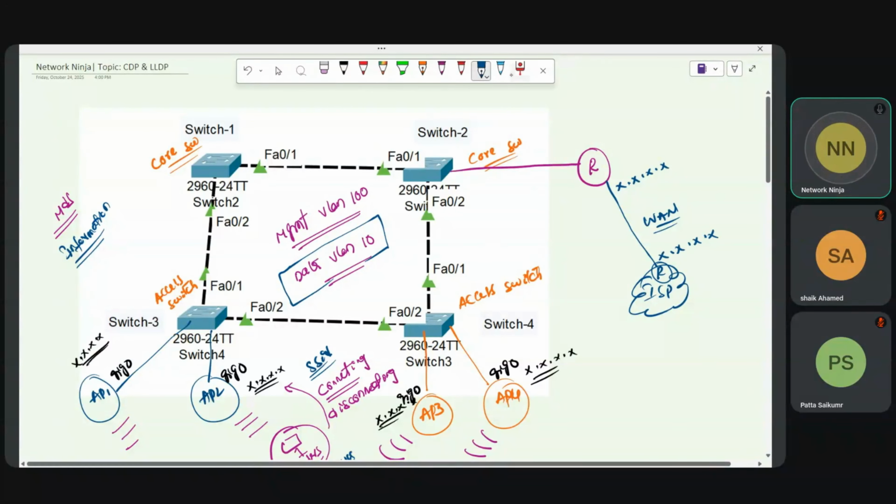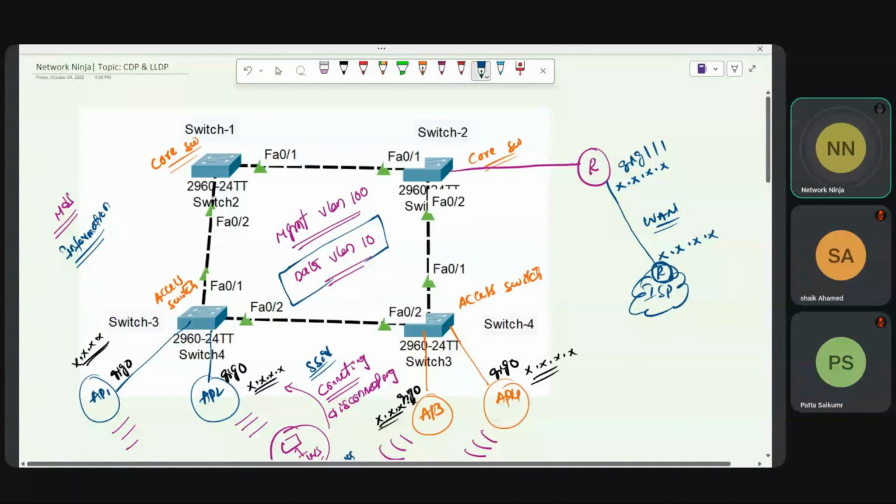By default, CDP runs on all the interfaces of the device, so here also CDP is running. Consider this is our interface, gig 1/1. The opposite interface we don't know, because it is the ISP's device, so we don't know what interfaces and what device is connected opposite.